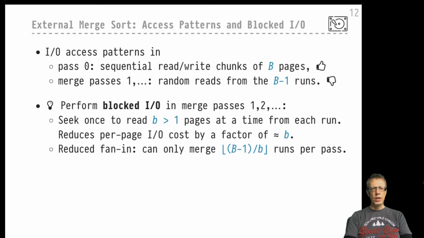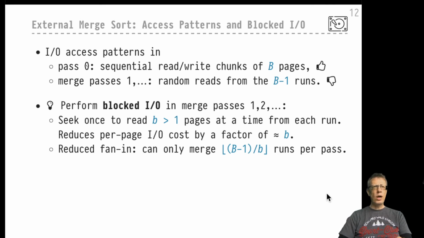So there is some interplay between the number capital B, the large B that defines the size of the buffer. There is an interplay, of course, regarding the number of pages n that we have to sort overall. There is an interplay with the lowercase b, now our blocking factor that determines how many pages are to be read in one go from each run. So this leads to a rather complex interdependency of all of these parameters and the tuning knobs that we have to configure our external merge sort behavior.